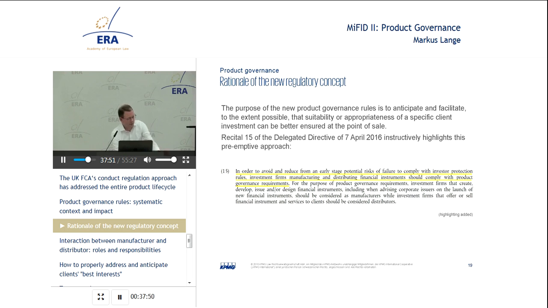And therefore, for example, if you look at a target market exercise, when you only have an execution-only business as a distributor, and you face the target market requirements you find in the product governance guidelines, having understood the rationale behind it, you may tend to deal with it differently, and possibly in a lighter way than in an over-engineered way.